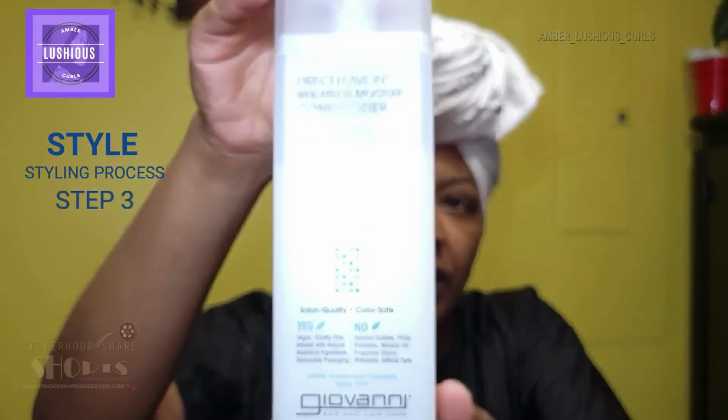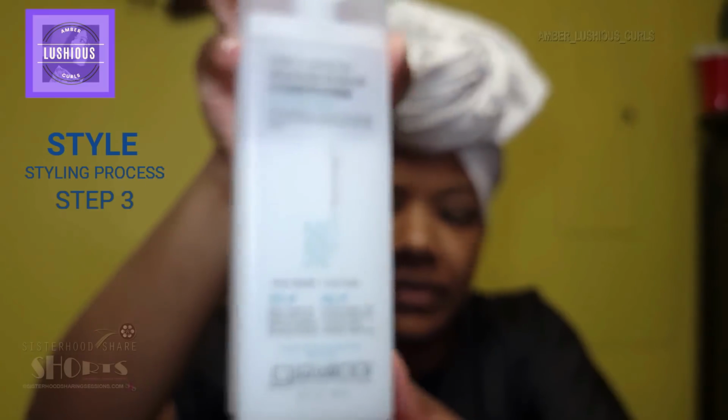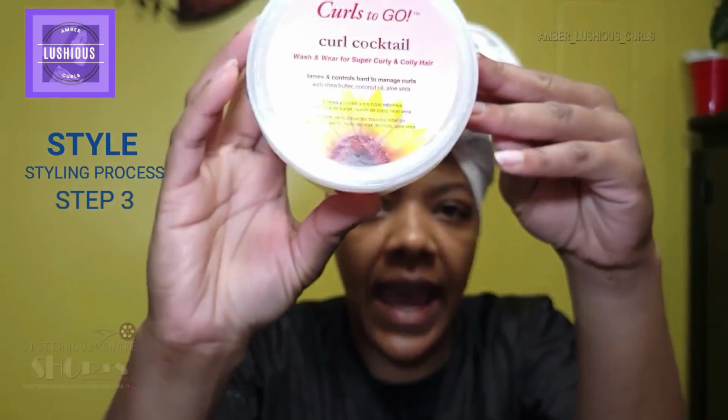And to style my hair today, I want a style where my hair is going to be kind of big and fluffy. So I'm not using any gel or anything. I'm going to use a leave-in conditioner, which is the Giovanni Direct Leave-In Weightless Moisture Conditioner. Then I'm going to use the Jane Carter Curls to Go Curl Cocktail. This is a wash and wear for super curly, super coily hair. And this is like a styling cream.